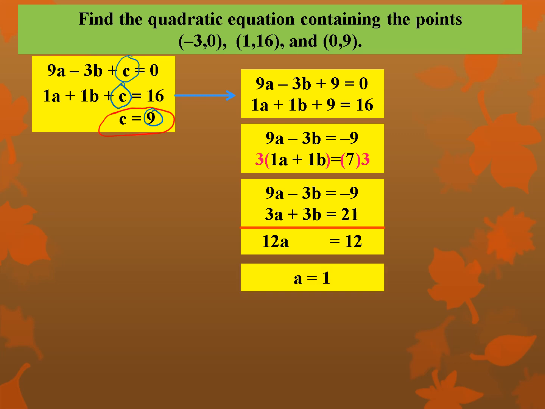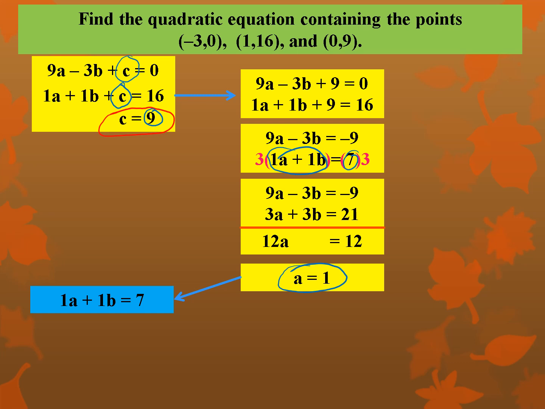Okay, sweet. I've got A. I've got C. I just need B. Now, it doesn't matter since you already know A and C. You can plug into one of those top 2 equations with A, B, and C, or you can plug into one of the other equations that just has A and then solve for B. It really doesn't matter. Now, I see right here that I have A plus B equals 7. So I'm going to choose that one because it's probably the easiest one there is.